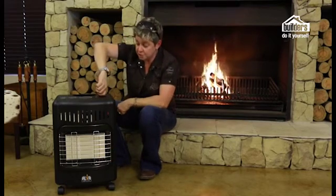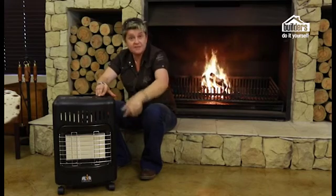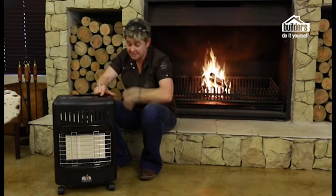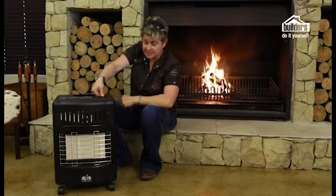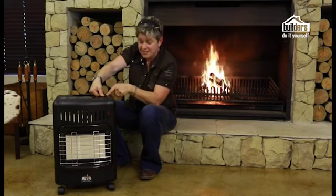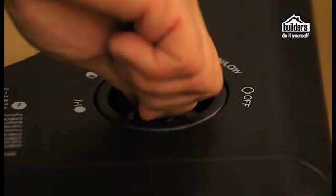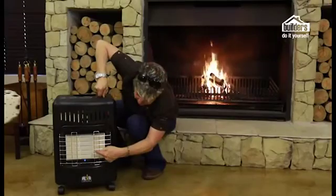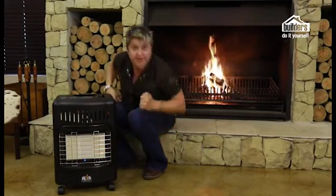What you need to do is push your little lever in to allow the gas to simply flow, because that controls your gas. Keep that down for about 10 seconds. Once it's down, simply all you do then is click it to ignite. Watch down here. You'll see the flame. Hold it down. There we go. You can see the panel is already caught. Let it go, and there our panel is now lit.